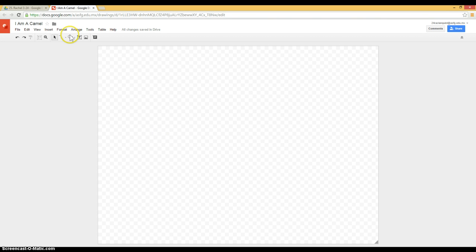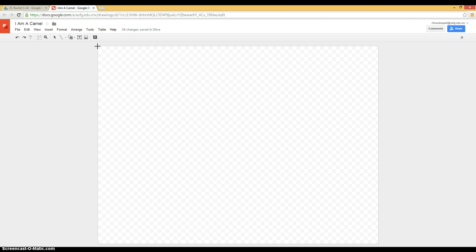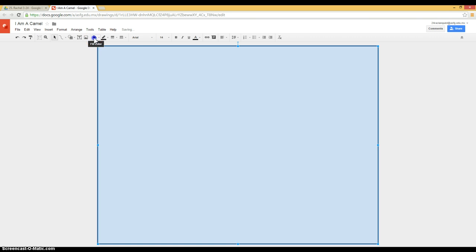So when I think of a camel, I might think of first starting with my background. If I want, I can use shapes like, let's say, a rectangle. I can make a rectangle to fill the space. I can make it blue. I can make it light yellow, whatever I think might represent what I'm trying to do.